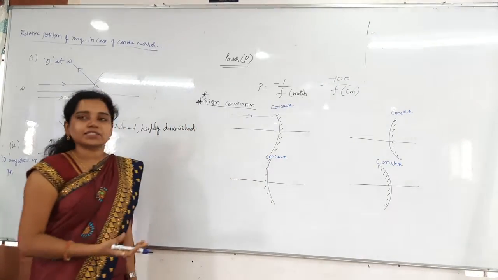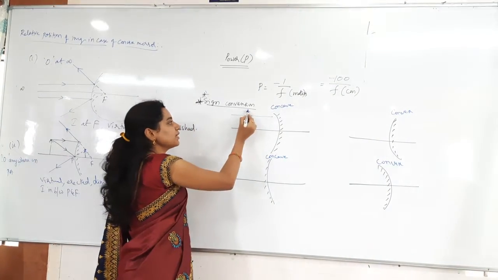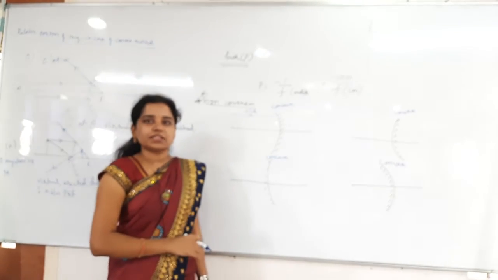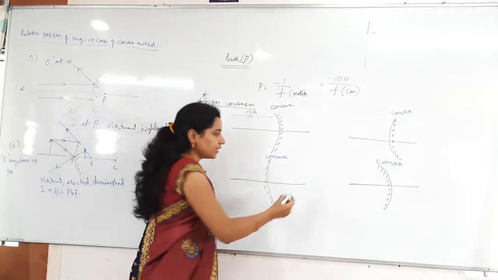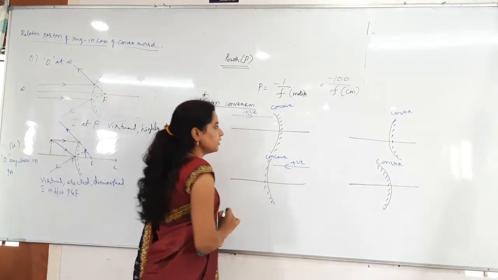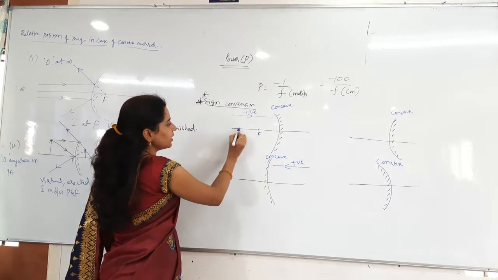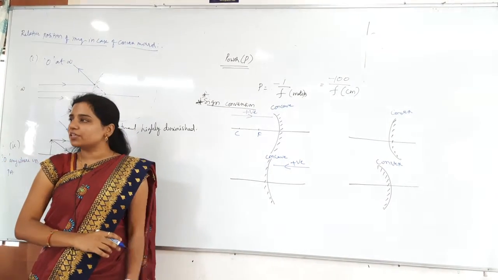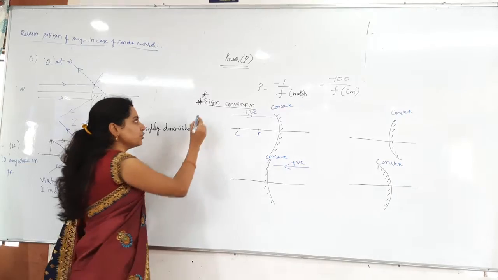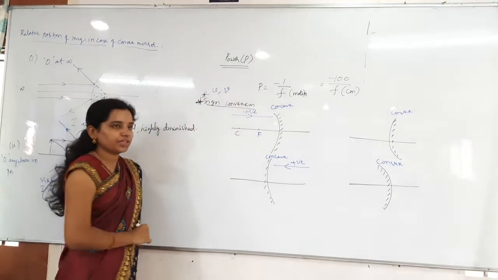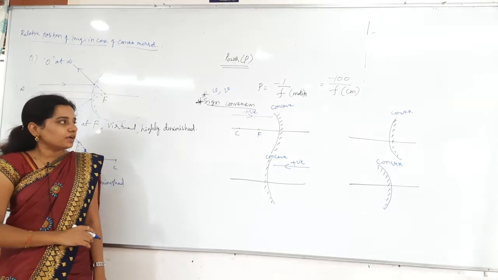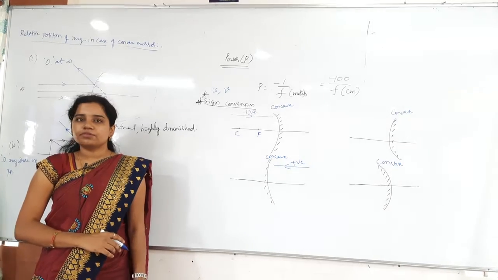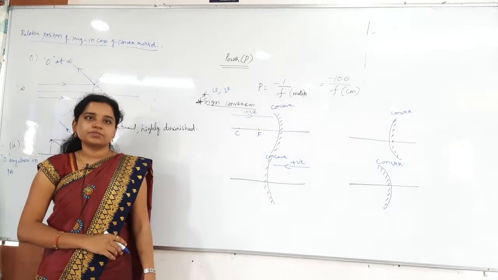In whichever direction rays are coming, that will be your positive direction. Clear? So in case of this one, which is the positive direction? Right to left, right? So that right to left is the positive direction. Now for this, what will be there here? Focus will be there. Here what will be there? Center will be there. And also we will have the object distance and the image distance. Object distance, nothing but u, we will take, and image distance, nothing but v. That you have to remember. And now I want to see the image, so where do I have to keep the object? Left side of the mirror or right side of the mirror? Left side of the mirror only, right?